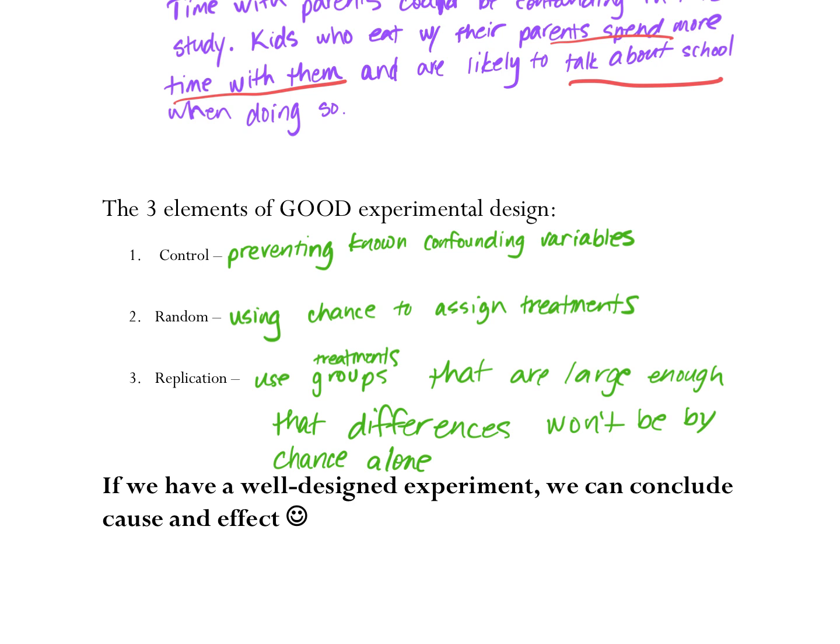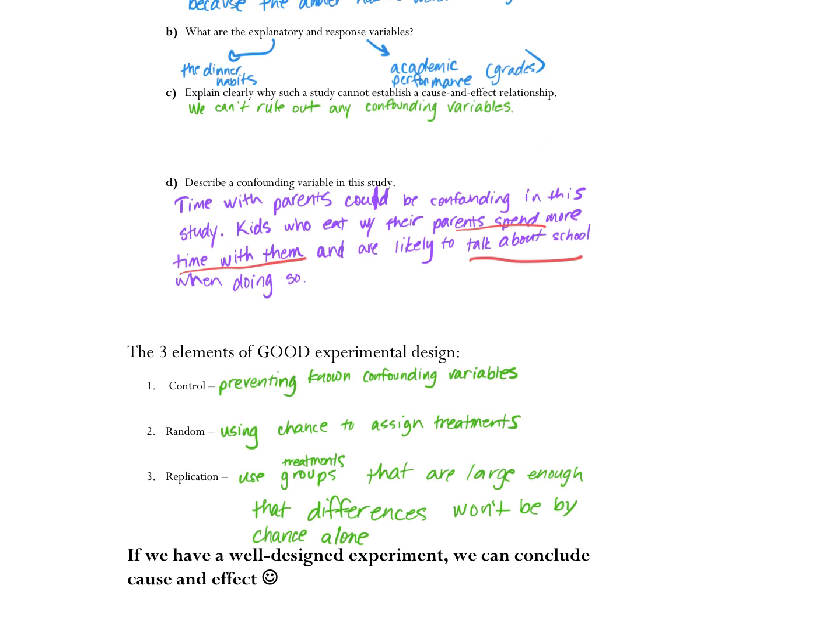Okay, so let's talk about this in a bigger picture. Let's go back to the study up above, and say, all right, we're worried about confounding, okay? Is everybody with me? All right, so first of all, if I was going to rework this study so that it was an experiment, what I would want to do is make sure that I design that experiment in such a way that I'm accounting for some variables that I'd be concerned about, okay?